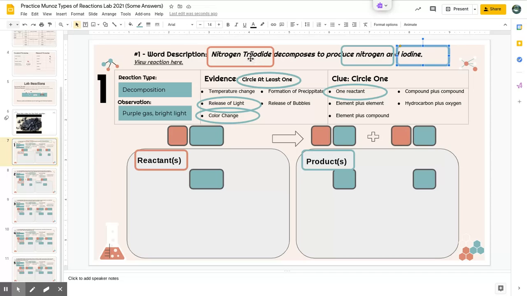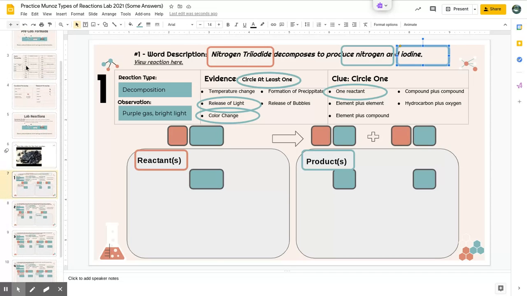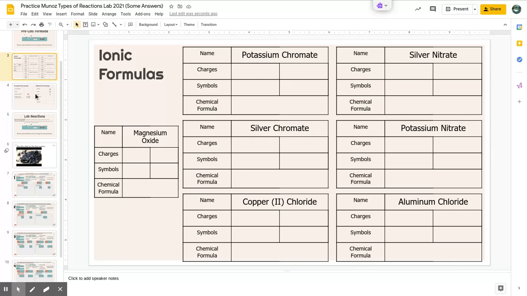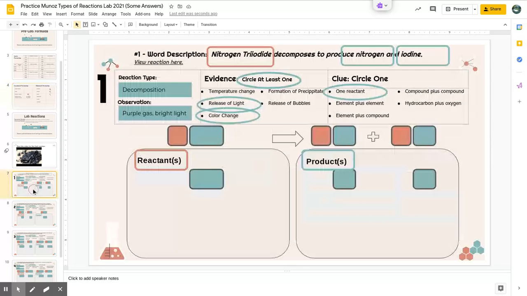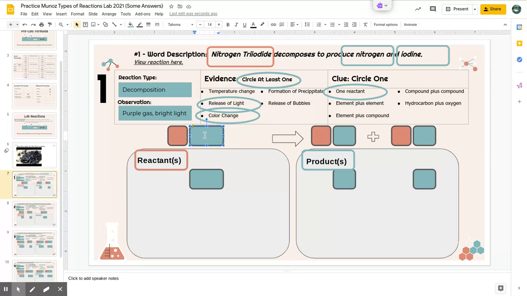So our reactant formula is nitrogen triiodide. You'll go back up to a previous slide, and you'll see the formula for nitrogen triiodide is NI3. So you are actually going to type that right here in this turquoise box, NI3. And in your product box, you're going to type nitrogen and iodine.